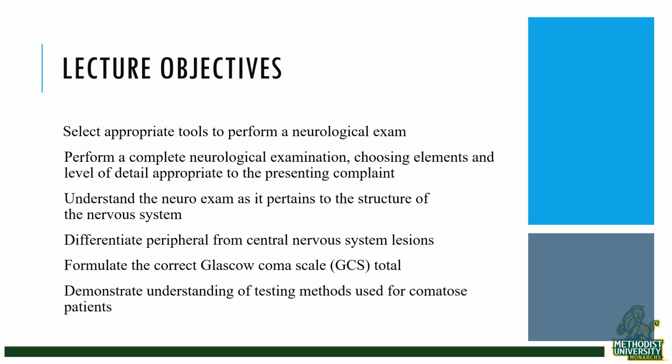Thinking about when we are testing, what we are testing anatomically. So that's what I'm talking about here, how the exam pertains to the structure of the nervous system. We're also going to talk a little bit about coma and how we assess neurological function in patients who aren't able to cooperate with us, and how we assess the Glasgow Coma Scale score.